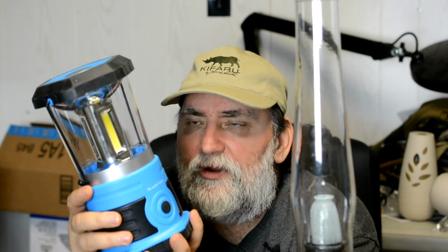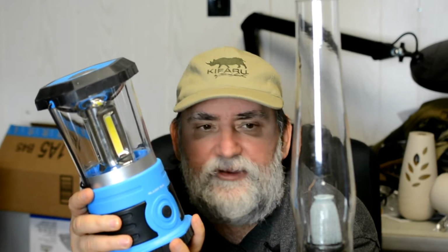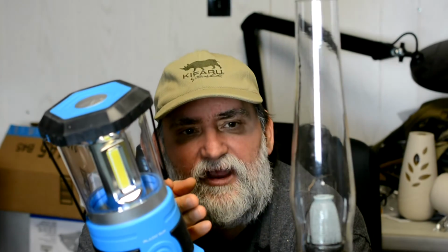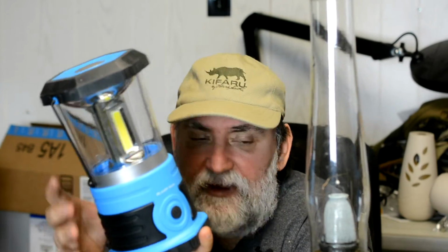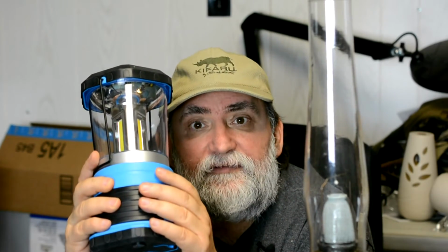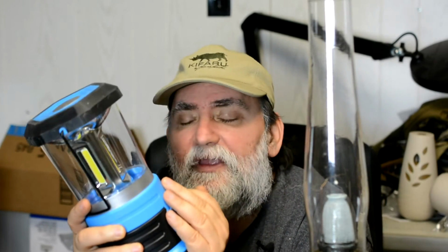So, to me, this is your next best offer: flashlights, battery-operated LEDs. To me, this is the way to go. It's like we're upgrading our preps. We're upgrading as preppers. In the old days, before the Walmart lantern, I actually went with a candle. Then I went to the Walmart lantern, then to the Aladdin lantern, and now I'm going with the LED lantern. In my view, after I've had those little accidents, this is the best way to go because it's safer. And this was actually cheaper than the Aladdin lantern when I paid for them.